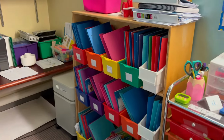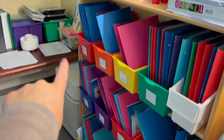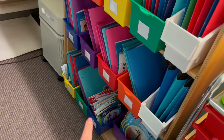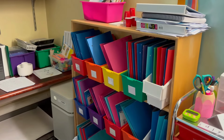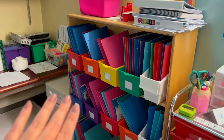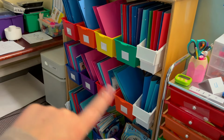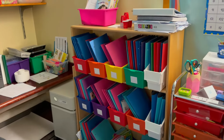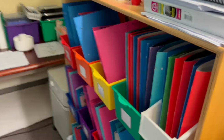Mine, I think I shared this in an earlier video this year, but mine are all stored here, and I have not labeled them yet because I wanted to make sure they were all complete, and I still have a few more I need to put in their folders. But these are all with their lessons already ready to go, and then they're separated by currently Foundations units, units 1 through 14. But I don't want to label them as Foundations units. I want to label them by skill. So whether it's glued sounds, digraphs, whatever it is.